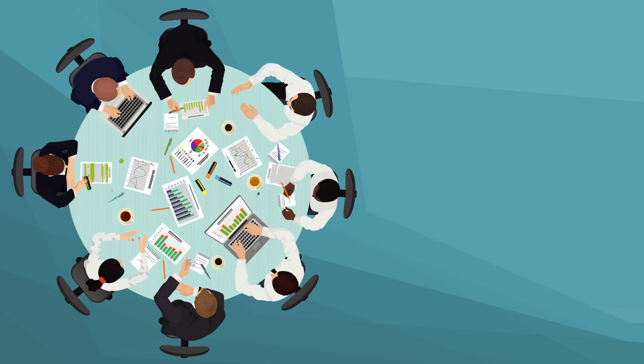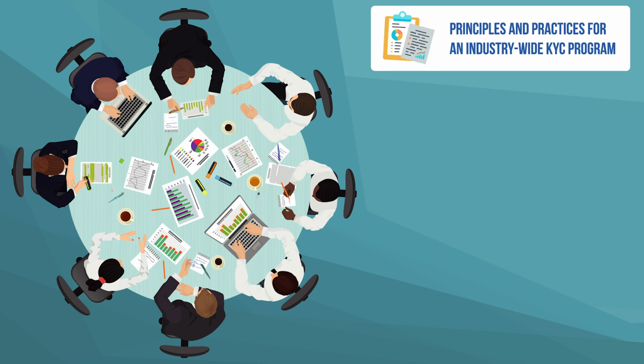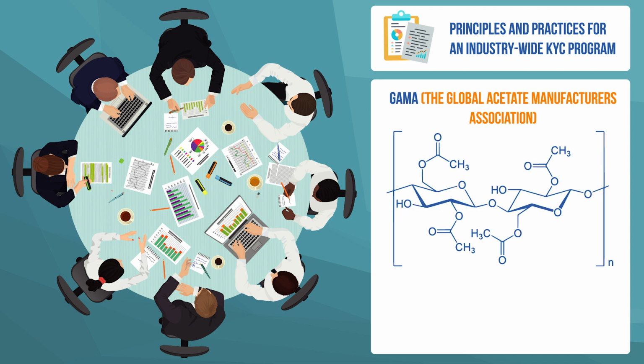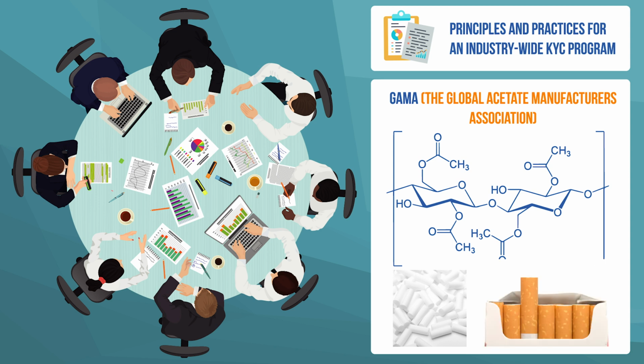One approach to organize and administer voluntary KYC programs is to do it via trade and industry associations, where key suppliers from a specific industry come together and agree on principles and practices for an industry-wide KYC program. This has been done, for example, within GAMA, the Global Acetate Manufacturers Association, which represents the major cellulose acetate manufacturers, including the manufacturers of acetate tow, a raw material used in manufacturing cigarette filters. The primary goal of the GAMA KYC program was to reduce the risk of filter materials ending up in illicit cigarette production and trade. GAMA was dissolved in 2017, so the program is no longer running there. Are you aware of trade association-driven KYC initiatives in your business sector?